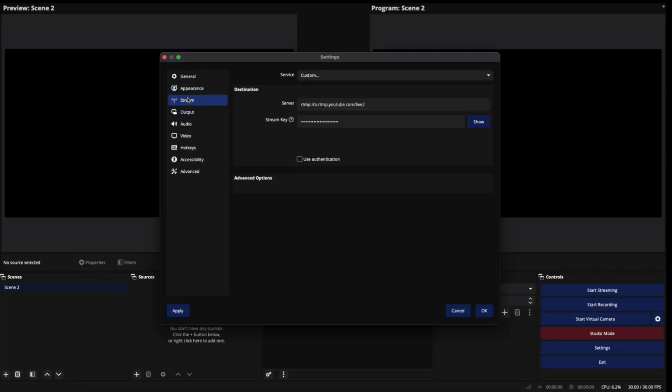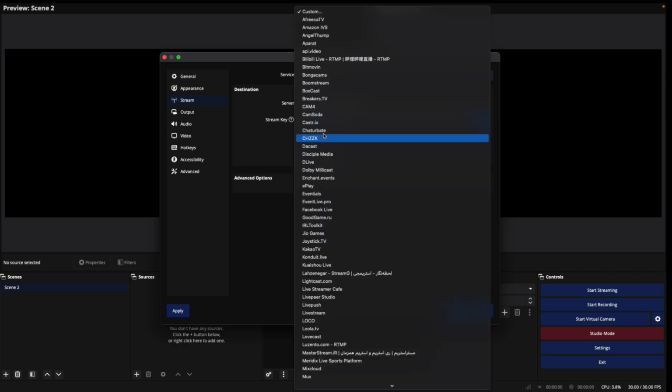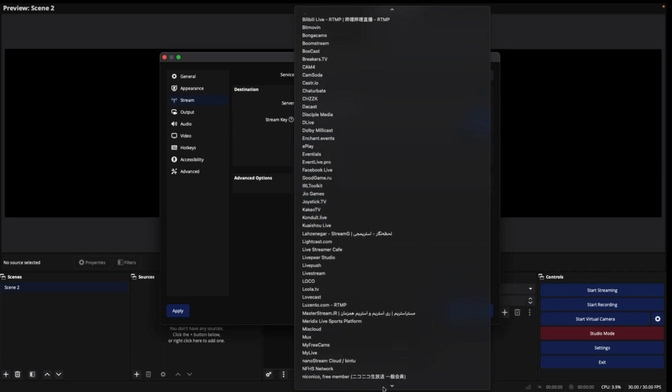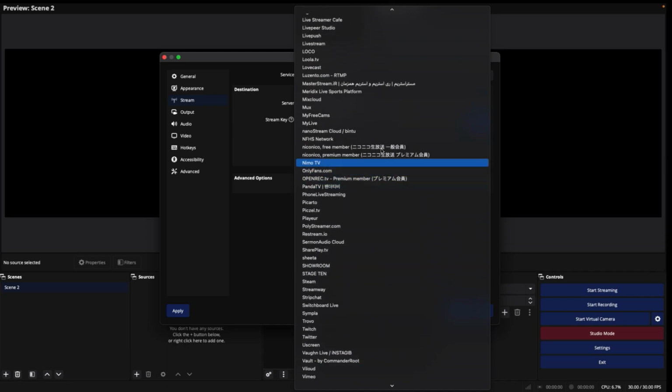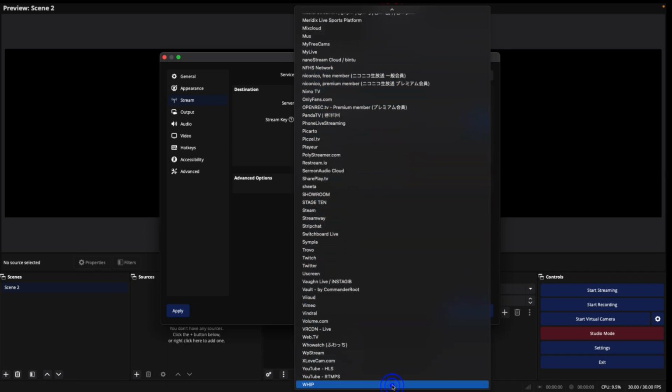Now let's go straight to streaming. At streaming, that is where you set the destination you want to stream to. You have YouTube, Facebook, Twitch, Twitter, which is X now.